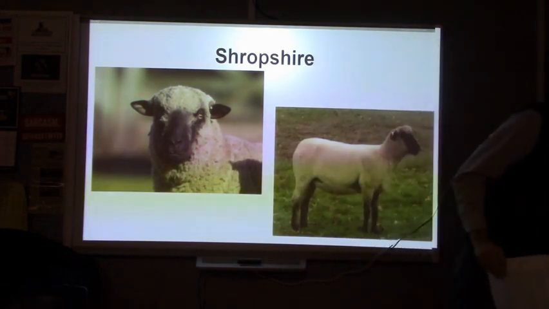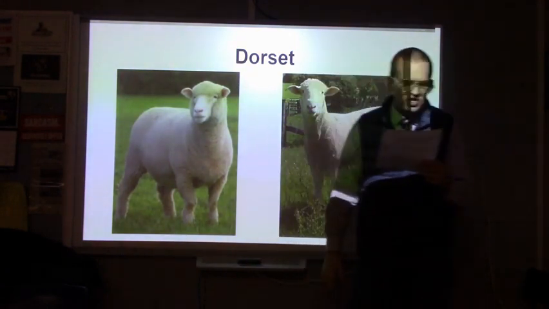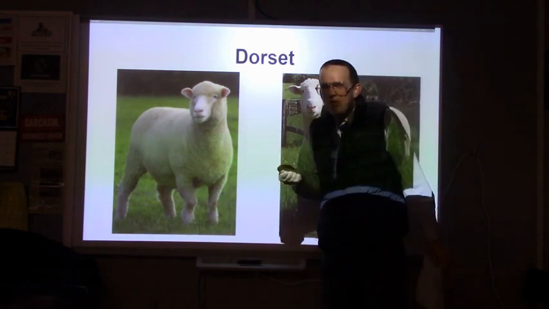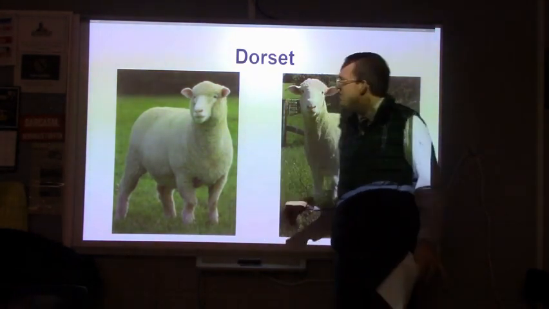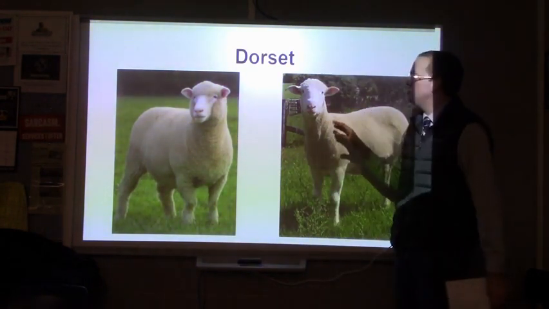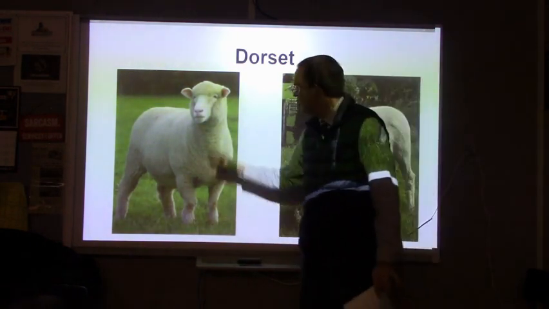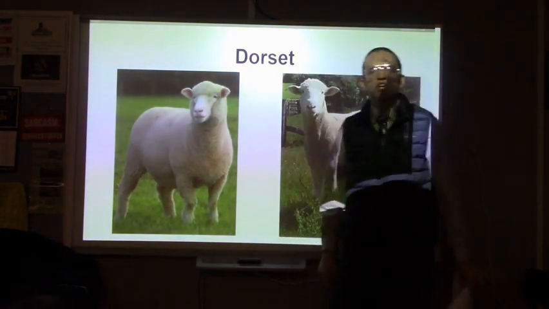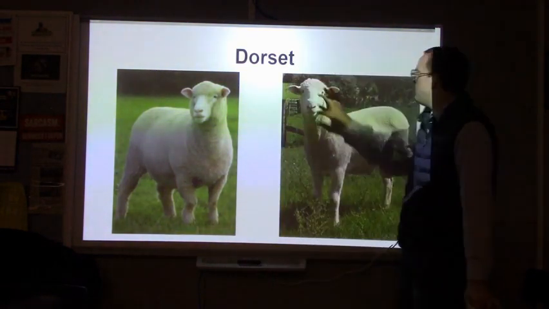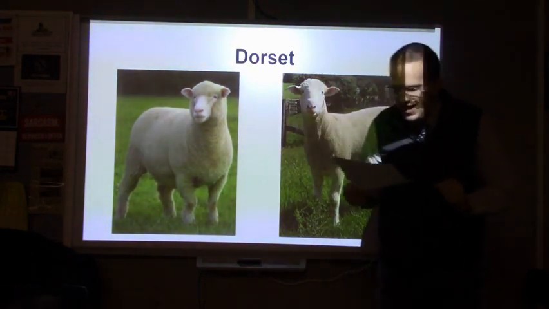And then the very last one we're talking about here in England is the Dorsets. The Dorsets actually are one of the oldest breeds. They date all the way back to the Middle Ages, with them little sword fights and riding on the horses, you know, Middle Ages there. So look at these Dorsets right here. The distinguishable trait is they have a white face, and they have no pigmentation on the hooves, the nose, the eyes, or the ears. See how it's pink? They don't have any real color there. Okay, so pigmentation free, no wool on their face, but they will have wool on top of their heads.